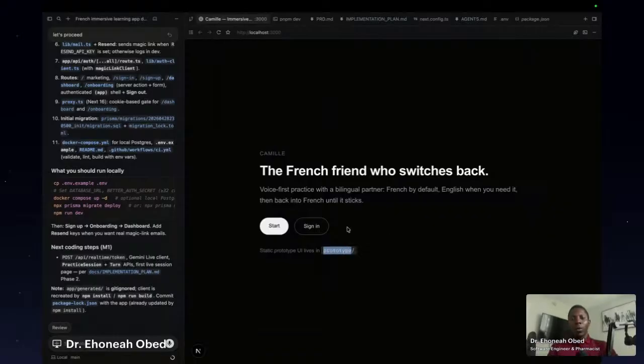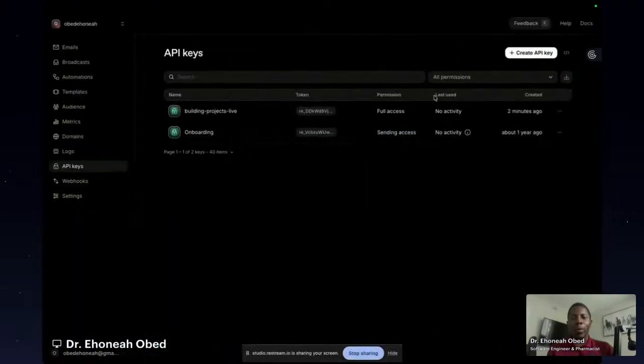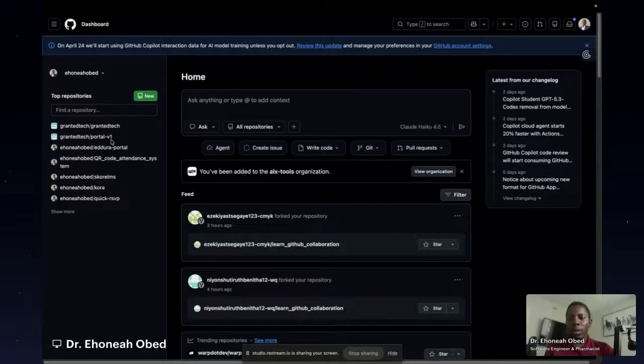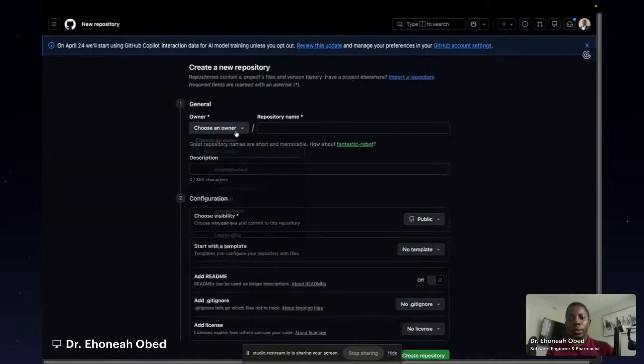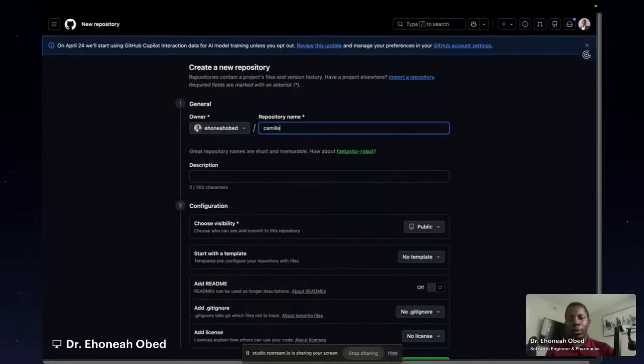And we will now prompt it to go ahead and design, but we wanted the initial interface to be ready. So the next thing I'll do ideally is go to the browser and create a repository on GitHub. So I go to github.com, then new, create.